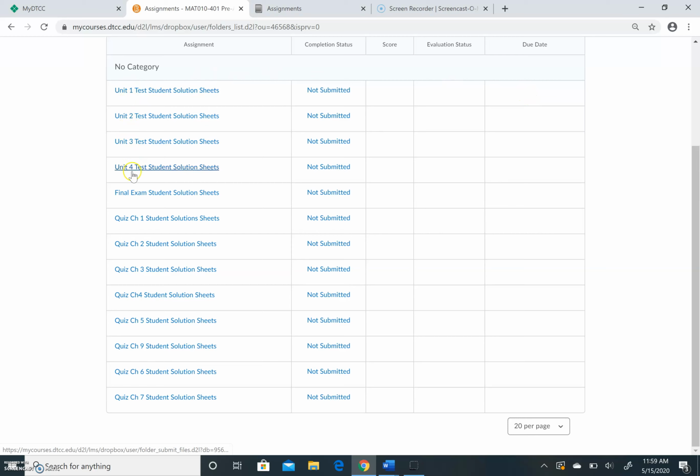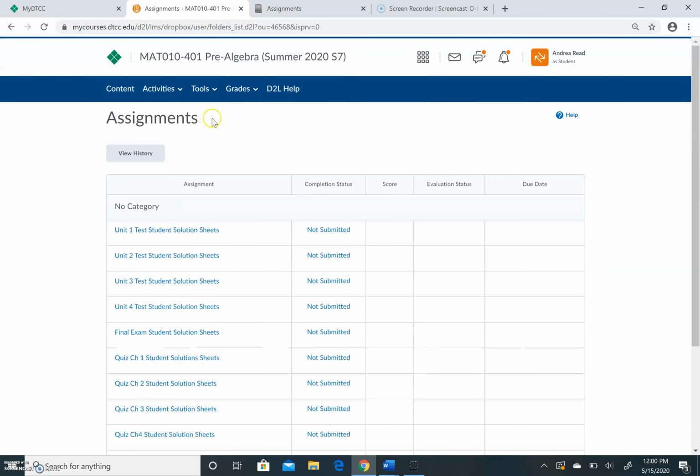But you can see these are all your tests, your final exam, and these are all the quizzes. But you're going to be taking all that in MyLabs Plus. You're just going to be scanning your notes and using this assignment link in the D2L, so I can then evaluate further. And again, it's activities, and I'll repeat this each week. It's just giving you a quick visual. So that's what I recommend for right now.